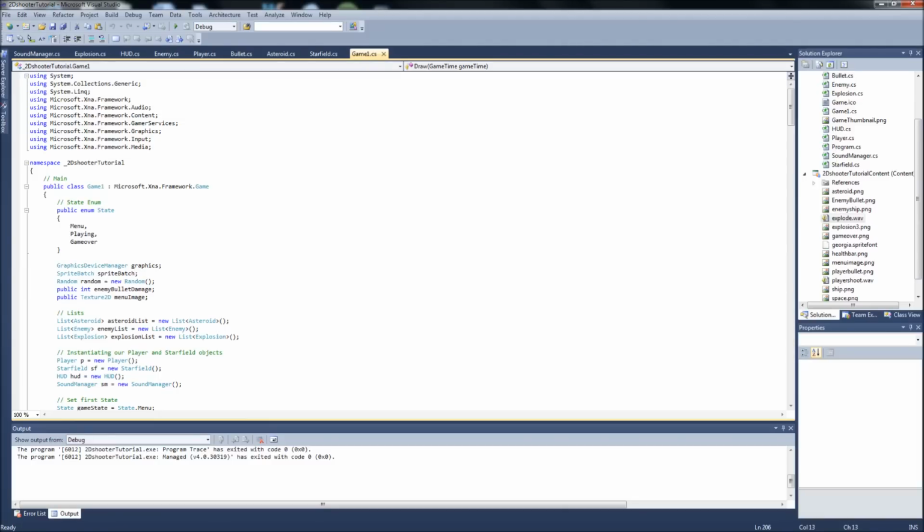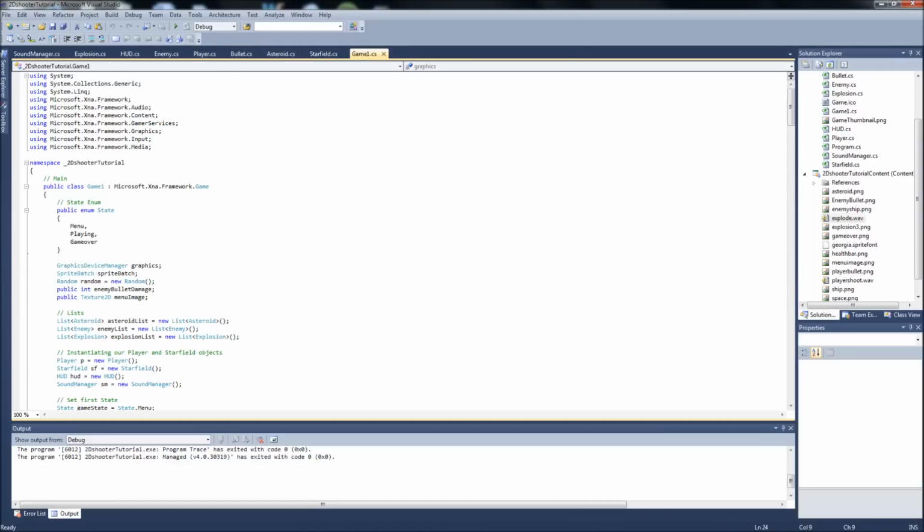This is going to be video number 28 in our 2D space shooter tutorial series in XNA 4.0. It's going to be the last of our videos working on our states, and we're going to be covering the Game Over State this video. I wouldn't be surprised if you guys already finished it up because you kind of got an understanding of how states work now. But like the previous video, I'm going to go over it anyways so we don't skip anything.